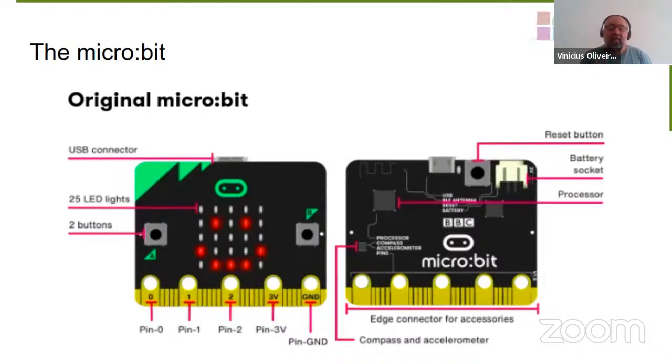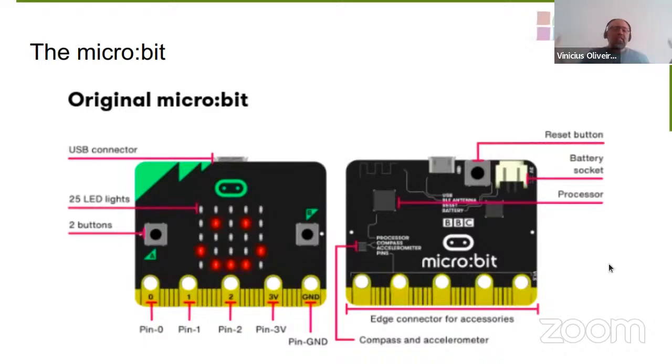It's really easy to make a compass using microbit. And we have a reset button. If you have any problems, press the reset button, and a battery socket here, because the microbit needs energy. It's always possible to use the computer, connecting with the USB connector to have energy like this, or an energy bank. Or of course, using this socket, it's possible to use batteries.